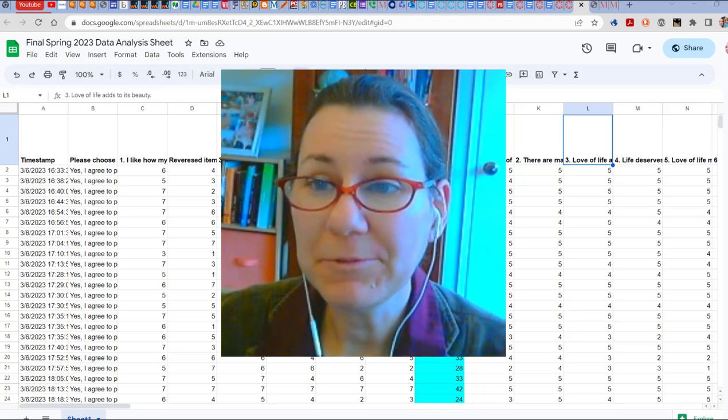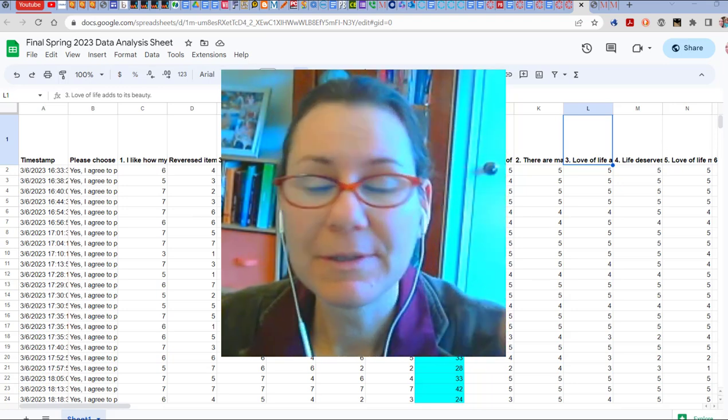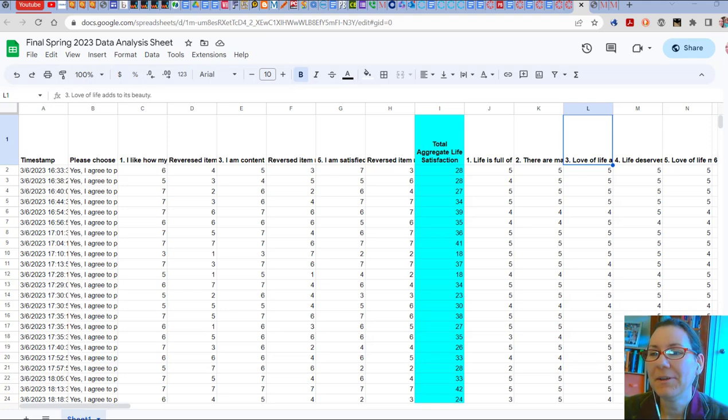A couple of you have been telling me you've been having trouble copying and pasting, and I don't think it's you not knowing how to copy and paste. I think it might be something a little different. So I found a new way for you to try to copy and paste your data.